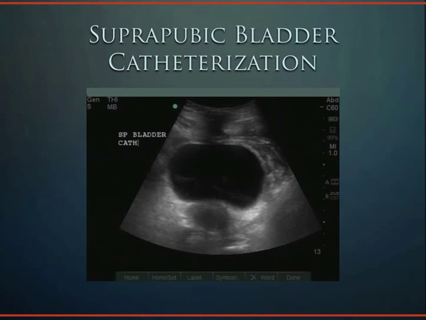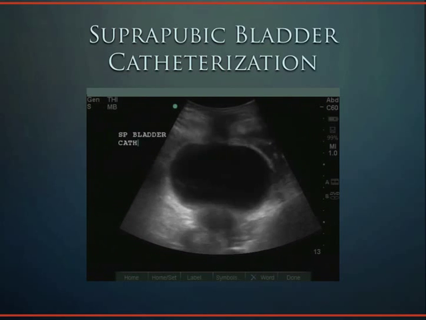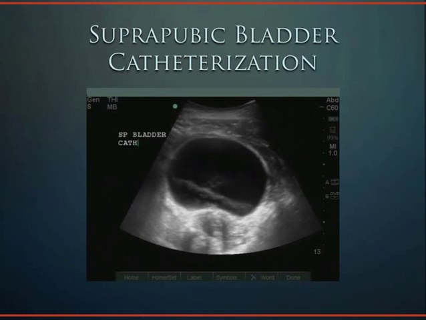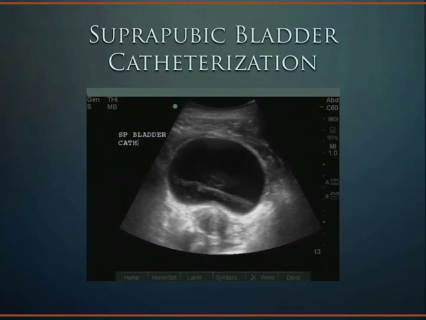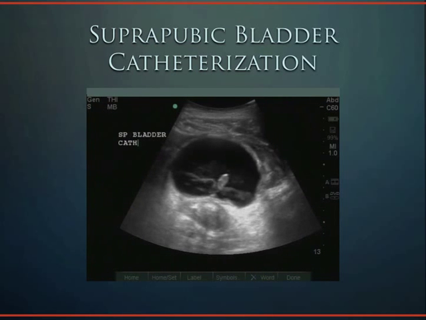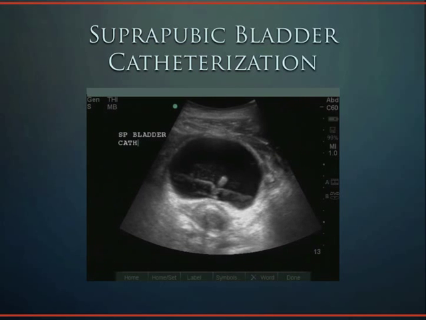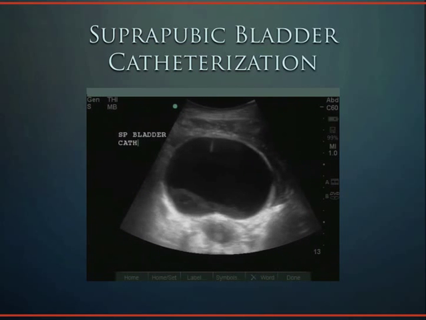We're going to end this lecture with a clinical correlation. There's 2 ways to put a catheter into a patient's bladder. One is through the urethra, the most common way, but occasionally, because of trauma to the urethra, for example, we need to put a catheter in through the skin, right above the bladder itself. That's called a suprapubic bladder catheterization. We go through the skin itself. It's actually called percutaneous. Whenever you go through the skin, it's called percutaneous.